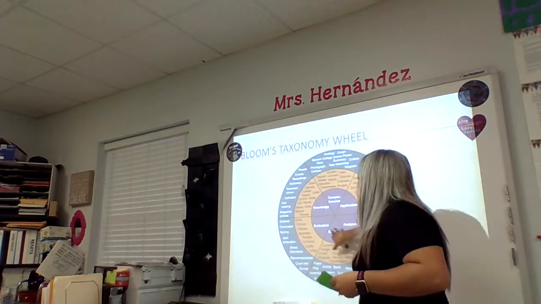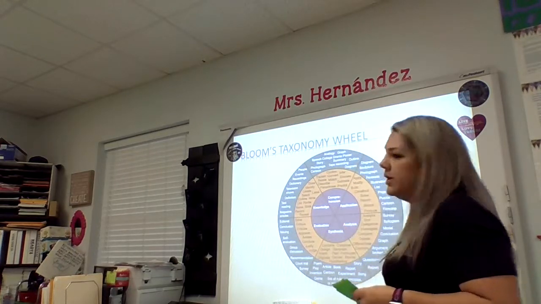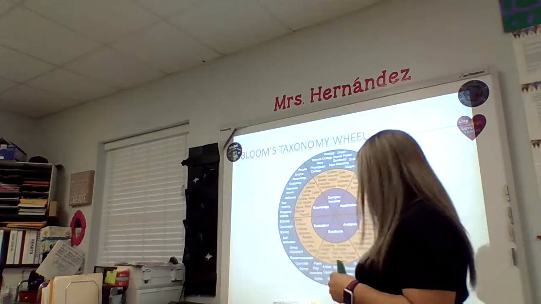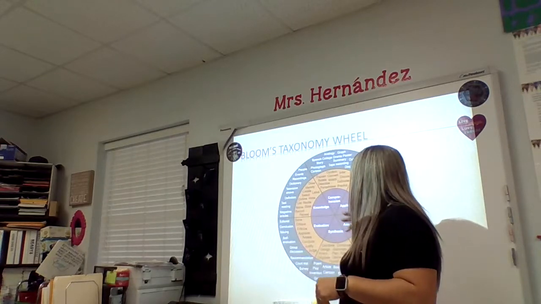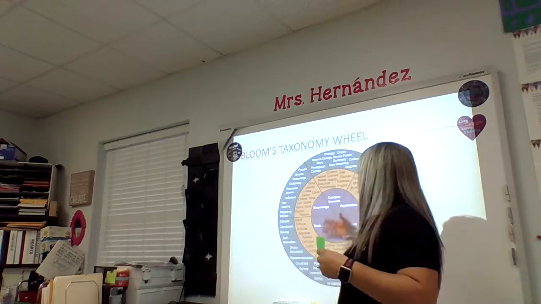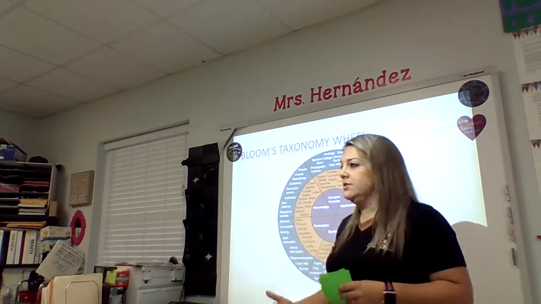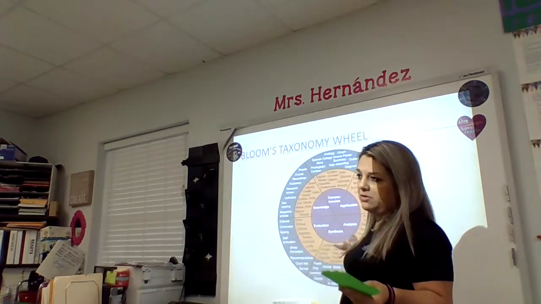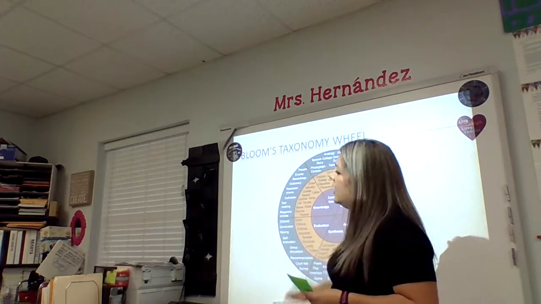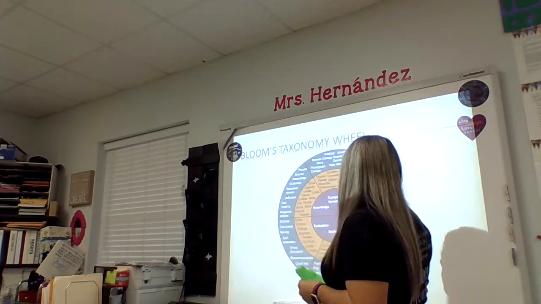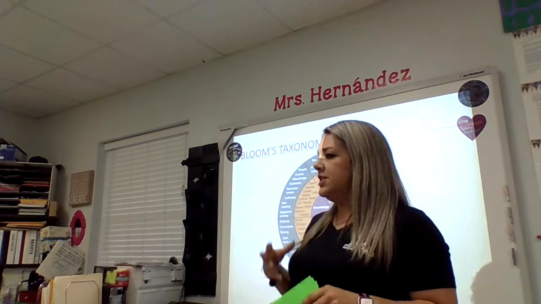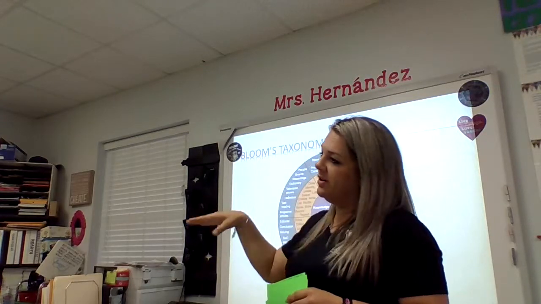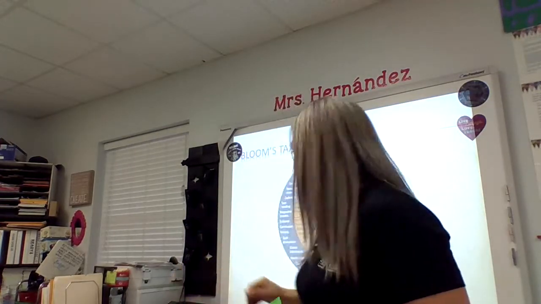And then here is our level of knowledge that we're expected to do from the objective. Are we testing to see their comprehension? Are we trying to get them to apply the skill? So based on these categories, these are some of the words that you could potentially use. I think it's a great little cheat sheet to have maybe near your desk or somewhere as a reminder where you're writing your objectives on the board.